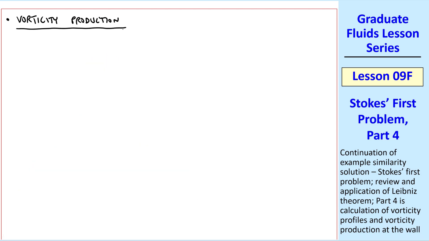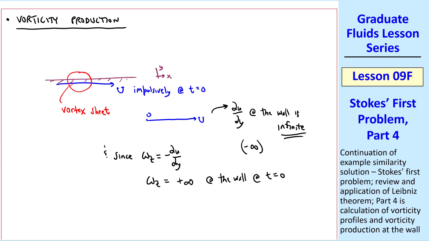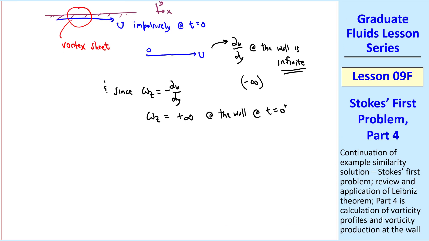So let's talk about vorticity production. At time t equals zero, there's no flow, and the wall is stationary. But the wall's speed becomes capital U impulsively at t equals zero. This introduces a vortex sheet, a sudden discontinuity of speed from U to zero in an infinitesimal distance. Because of that instantaneous vortex sheet, del u del y at the wall is infinite, namely negative infinity. And since omega z is minus del u del y, omega z is positive infinity at the wall at time t equals zero. Some people like to say at zero plus, meaning the instant that this wall started moving. So in terms of vorticity, we have introduced what mathematicians call a delta function of vorticity into the flow at t equals zero.